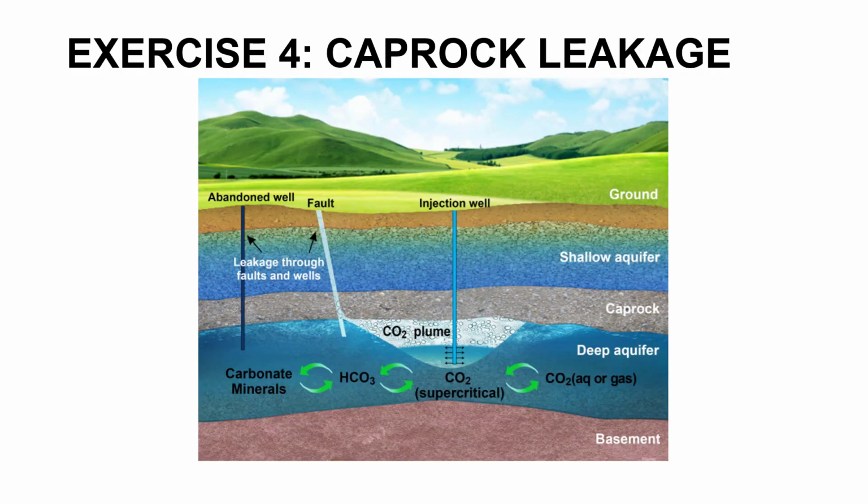Okay, the next exercise we go with the Caprock leakage. So, why is Caprock leakage important? Because this Caprock will be sealing the CO2 so it cannot escape from the saline formation to the surface. Okay, if the Caprock is broken, the CO2 will follow the leakage and escape to the surface. And of course, it's very dangerous.